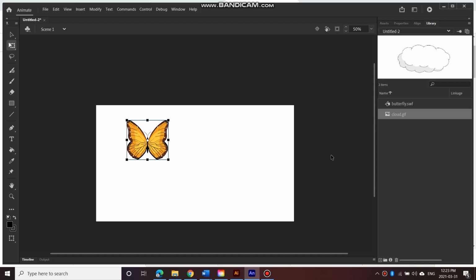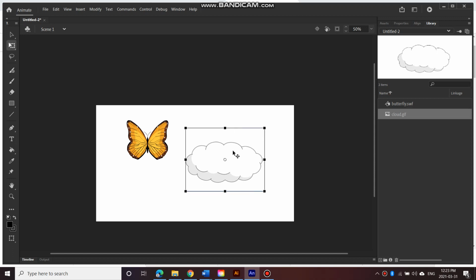Anyways, make that a regular size. Okay, so let's go back to the cloud and drag that onto the stage. There we go. So there's the cloud, but it is a JPEG, or a GIF, so it's a bitmap. So if I double click inside it, it's not a vector like the butterfly, where I can even change colors or change the shape of it. The cloud, I cannot do that.